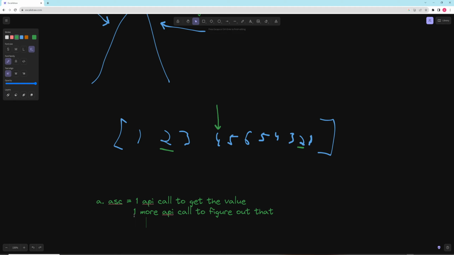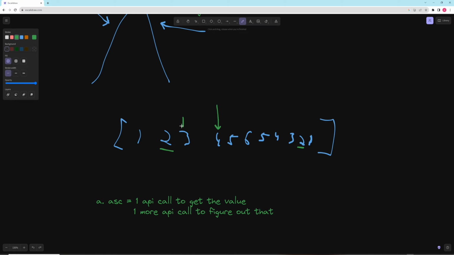What you want to do is check if your element is less than the value you're looking for, or something like that. You want to try to minimize your API calls. So one API call we could make is to check for the left side being less than the value. Let's say we're at this here.